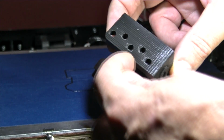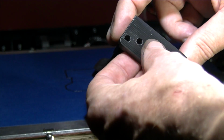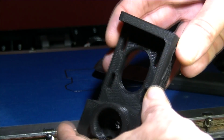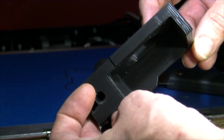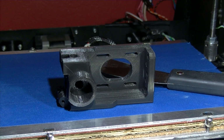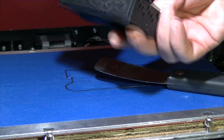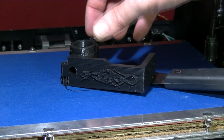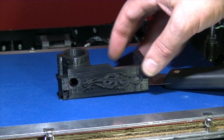I'll put some more holes in here so you have a bit more option of which holes you want to fasten it to the printer with. That's about it really. That's come out well. Now it's remove the supports and fit the parts together. That's going to be in a different video, fitting the parts together.